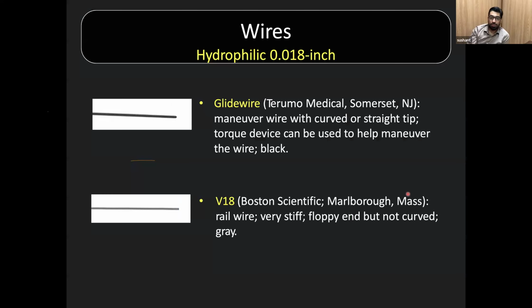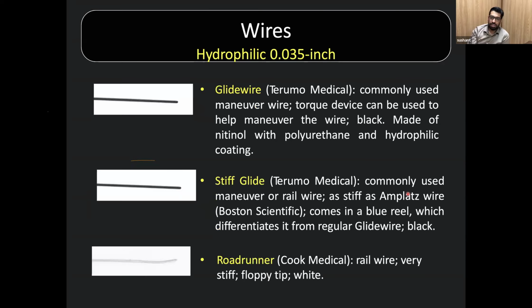So one of the most commonly used wires is a glide wire. Glide wire is a wire made by the company Terumo. It is available in both straight tip and curved tip. Depending on our need, we can use it, and it easily glides through the narrowings in the vessel. It is a hydrophilic wire, and it has to be kept wet all the time so as to maneuver. So it easily maneuvers across the target areas through biliary systems, portal systems, and the vascular system. It has very good steerability.